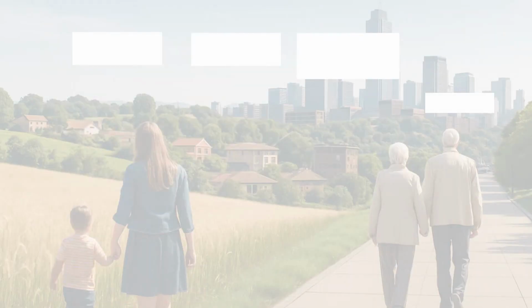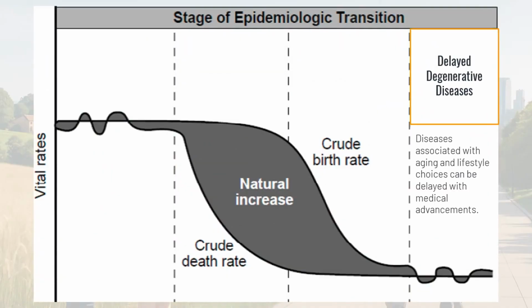In stage 4 of the epidemiological transition model, people are living longer than ever before, and that changes the health picture once again. Chronic diseases like heart disease, cancer, and dementia are still present, but thanks to medical advances, healthier lifestyles, and technology, their impact is delayed. In other words, people don't necessarily avoid these illnesses, but they often experience them much later in life. This stage connects with stage 4 of the DTM, where populations stabilize and societies deal with aging communities.